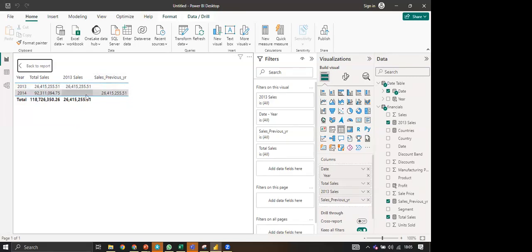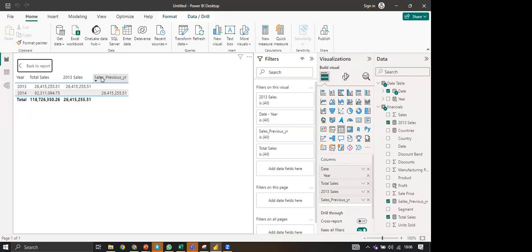Now, if you look at this, the reason this one is blank is because there's no previous year, right? The previous year is 2012, so we don't have it. So this particular DAX is helpful for people that are into time series. When you want to check for the previous year instead of calculating it manually, this helps you.